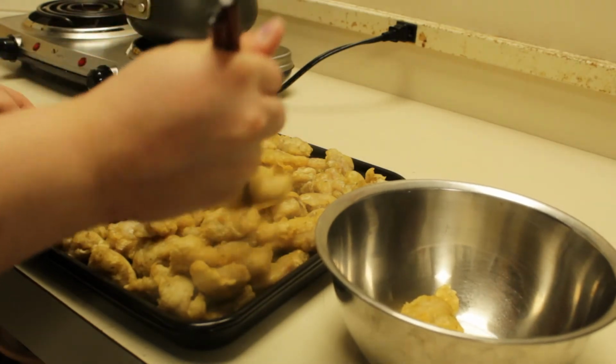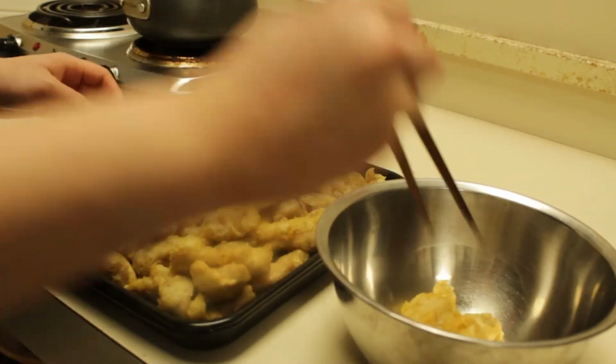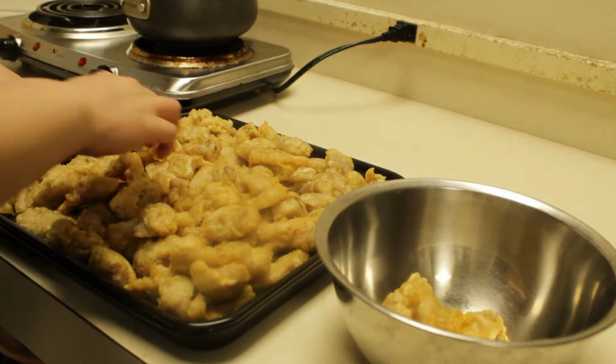I didn't realize how much 2 pounds of fried chicken was until now. It's 3 a.m. and I wonder whom to share with before they become soggy.